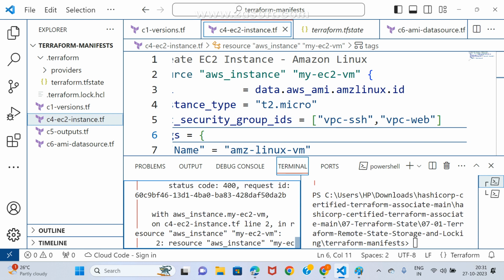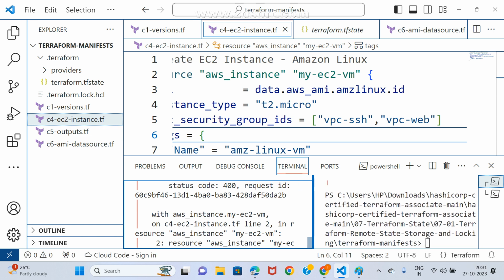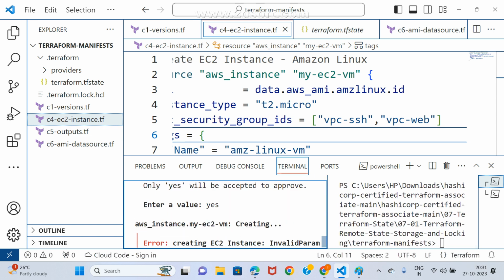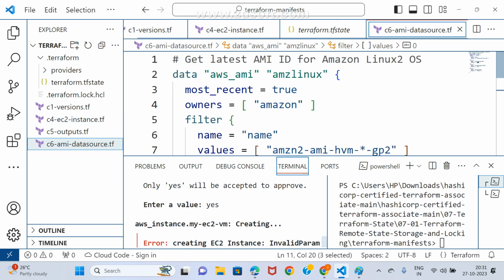Which value is invalid? Respond, anyone? VM, virtual machine. What was the problem here? VM is not identified. EC2 instance. Where is the AMI data source? This is okay, good. Everything is fine. I understood.